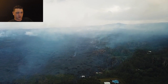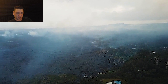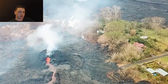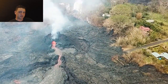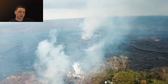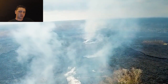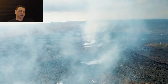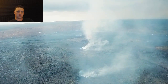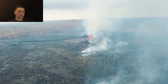A lot of this flow is hardened up now. There's not a lot of lava getting fed into the flow front at this point in time, but that's soon about to change. Now you're looking at the Kahukai Kipuka again and Fissure 13 still active. The camera pans looking up the rift zone back towards Fissure 8, but we're looking across a dozen other fissures before we get there. Many of these have been buried by larger lava flows after they erupted initially. You can see where the steam and gas is coming out — that's where a lot of these fissures were.